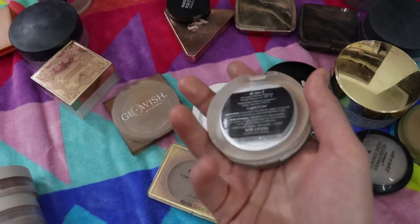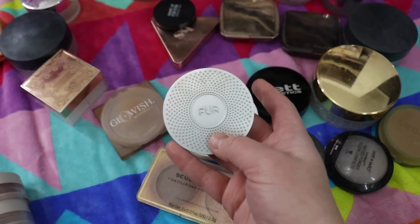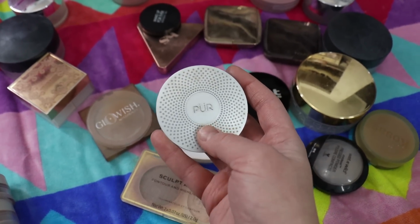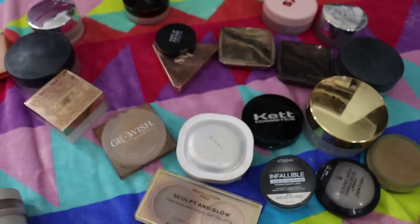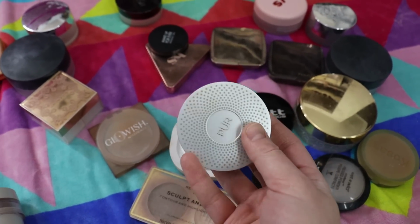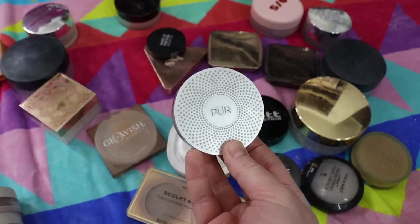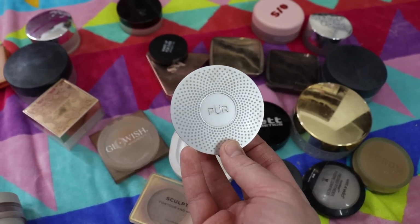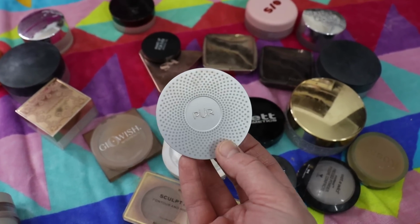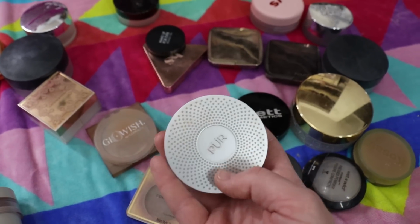And then this guy here is Light Clear 4-in-1. This is another one of my favorite powder foundations. I find it a little bit heavy for my liking nowadays, and it doesn't have as high of an SPF as I would like. It's only an SPF of 15, but I've got these always floating around after I do all my makeup, and if I have, say, a red spot or a blemish peeking through, I don't put more coverage all over my face to try to cover it. I just go in with a little pencil brush and a powder foundation like this and spot on top of it, and it covers it to perfection.